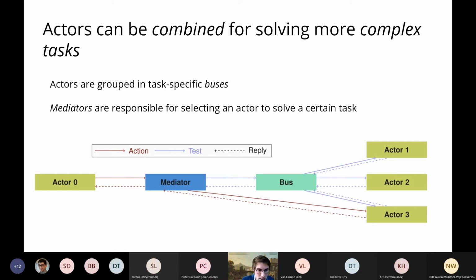So from left to right, you see actor 0 has some RDF data that needs to be parsed. Then it will ask the mediator, I want this data to be parsed, which one will be the best one to do this? Then the mediator will go to the bus where the actors are subscribed. It will send a test message to all the actors to see which one will provide the best answer, and then it will pick the best actor, in this case actor 3.